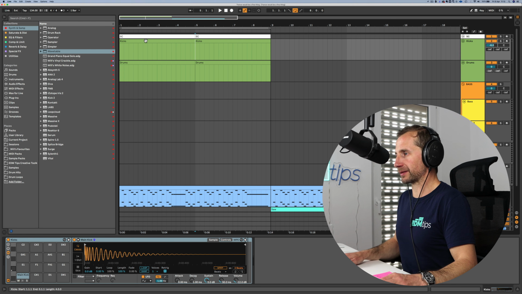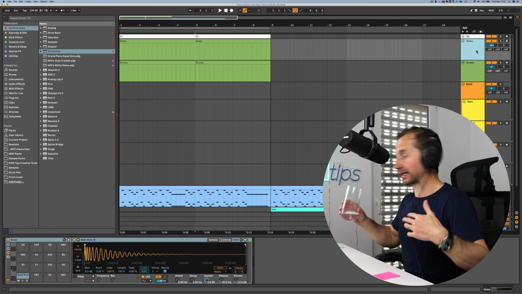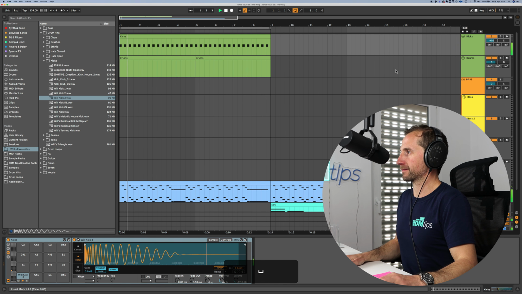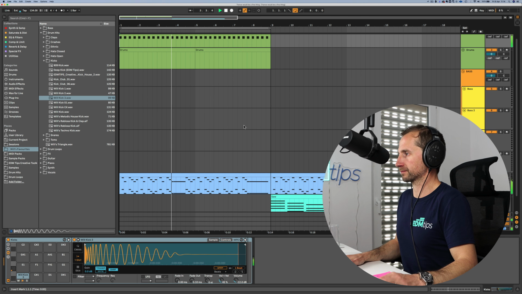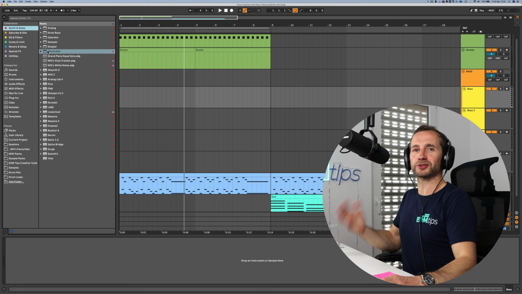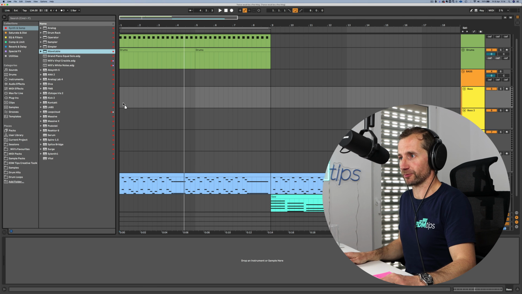I want to get a kick drum in there as soon as possible because that's going to help tell me what the bass line should be doing, interplaying with the kick. So I've programmed a kick every beat. And for this, we're going to turn off the melody and we're just going to work on creating this bass line that interplays with the kick drum, which is going to be super important.